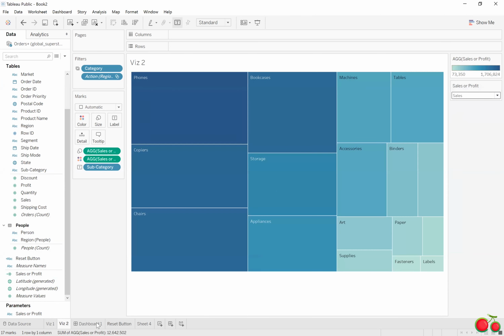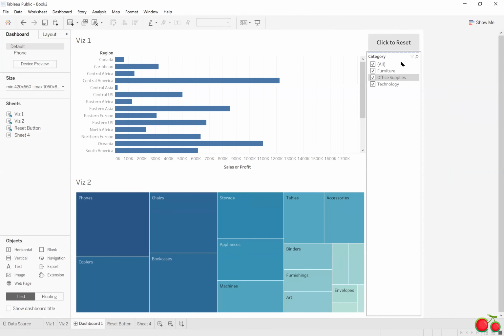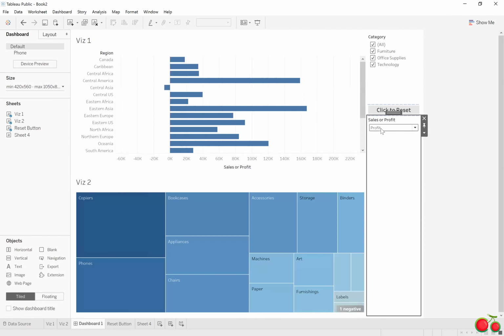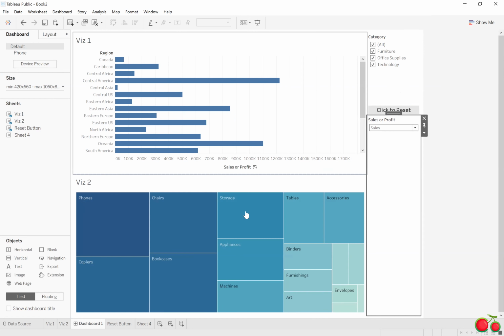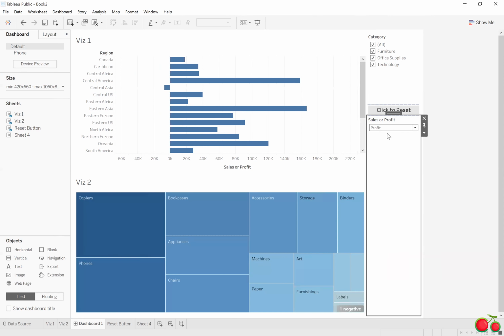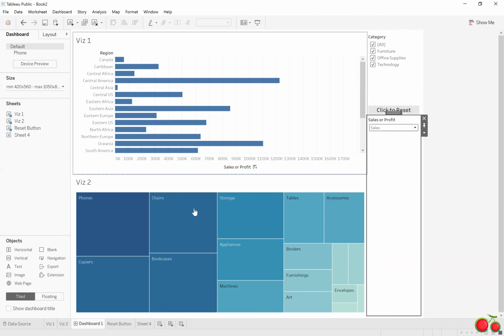So it toggles. Now if I go to my main dashboard, the user has the flexibility. I've got to show that again. Sorry, guys. This isn't all lined up, but it doesn't matter. So now when I cycle through sales and profit, it cycles the whole dashboard. The advantage of this is, I could have quantity, I could have shipping costs, I could have many more values here. So instead of creating a separate tab for profit and a separate tab for sales, I can put them on the same one. I can have the user cycle through each to see what they're focusing on.